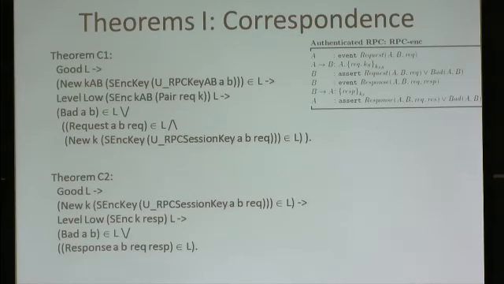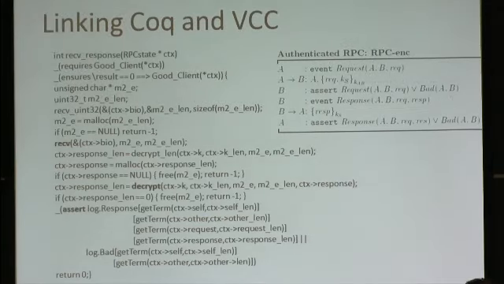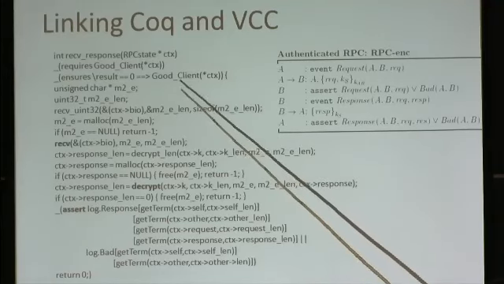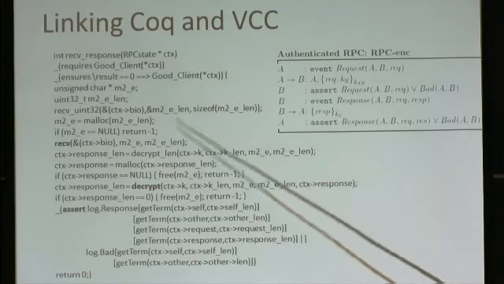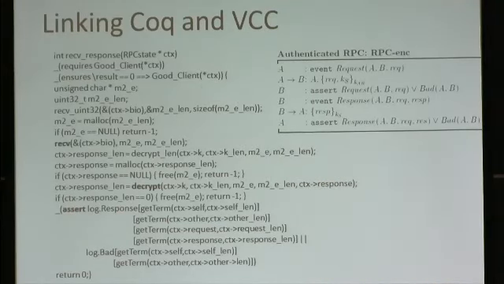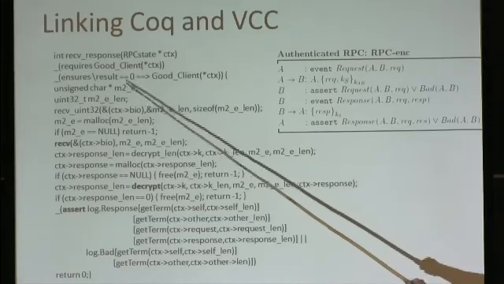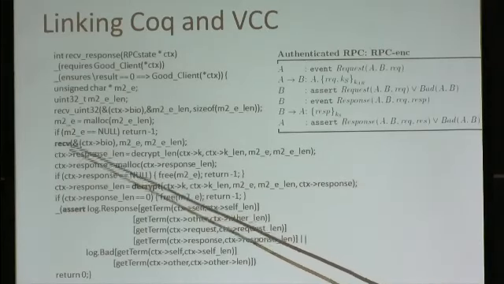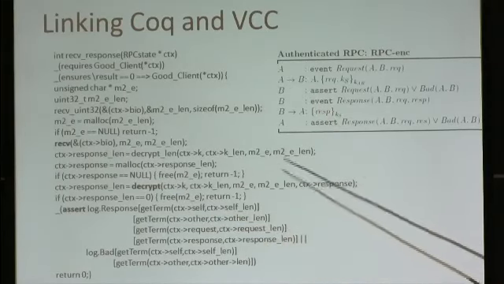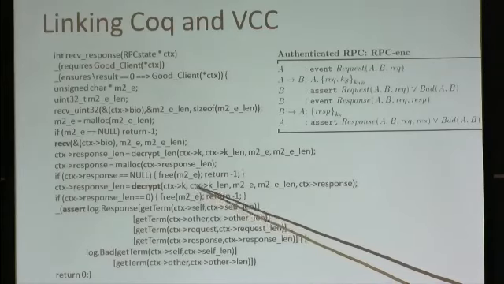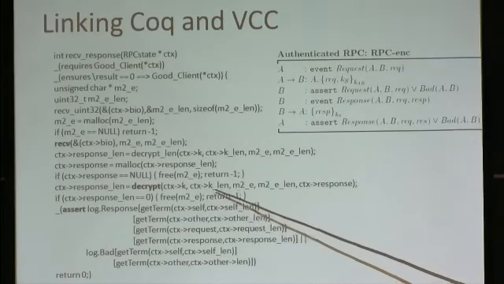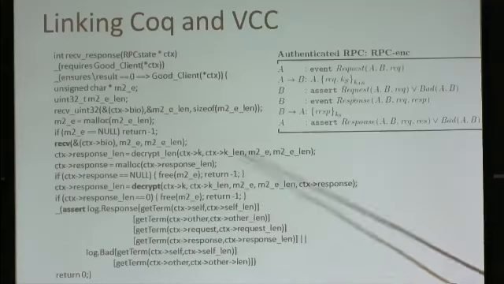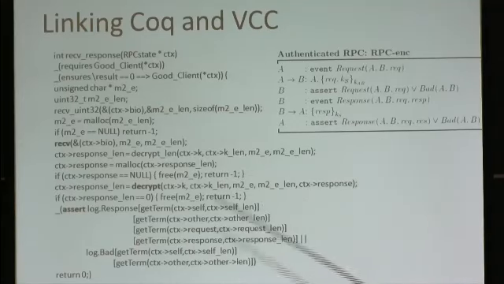So these are lemmas that capture the behavior of the protocol, but we want to use them when actually reasoning about VCC. I'm going to quickly go through how we do the reasoning. I don't expect you to get all of the details, but I hope you'll get some of the intuition. This is the code we want to reason about, and this is after receiving the second message.